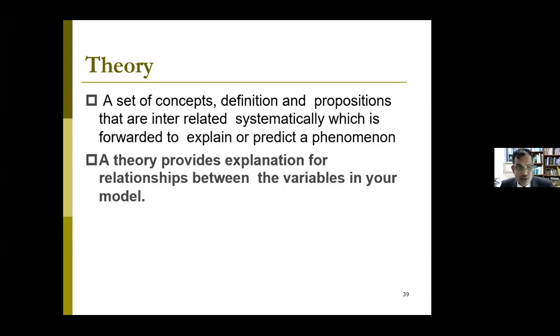Theory: a set of concepts, definitions, and propositions that are interrelated systematically, which is put forward to explain or predict a phenomenon. A theory provides explanation for relationships between the variables in your model. So what is the theory? Theory actually provides explanation for relationships between the variables in your model. But if in your research you are using analytic hierarchy process or data envelopment analysis, you deal with separate kinds of things. For example, in data envelopment analysis, people use input data and output data. So there we don't have independent variable and dependent variable.